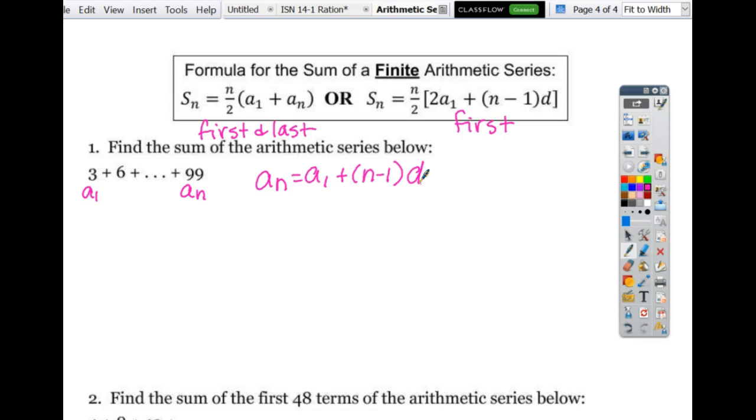So we're going to use this to find the sum, but you have to find the N first. And you have to use this formula. So I don't have what? How do I find the D? We're not quitting. Right, because you take 6 minus 3, and that gives you D.